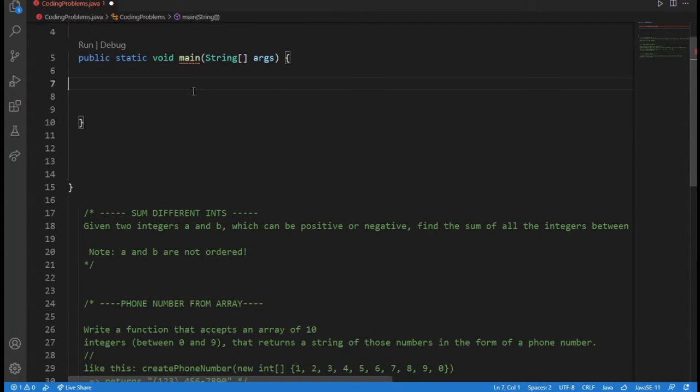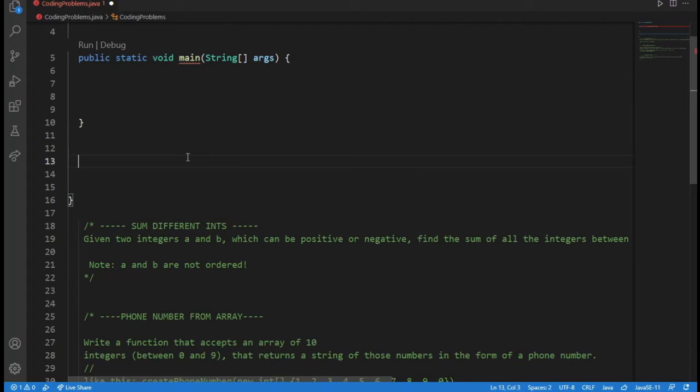So now, I'm going to do the method in here. Public static int, because I'm returning an int, and integer number.